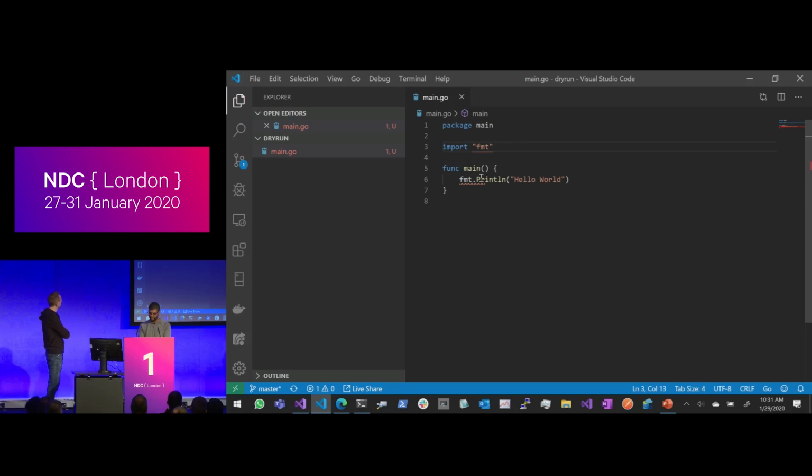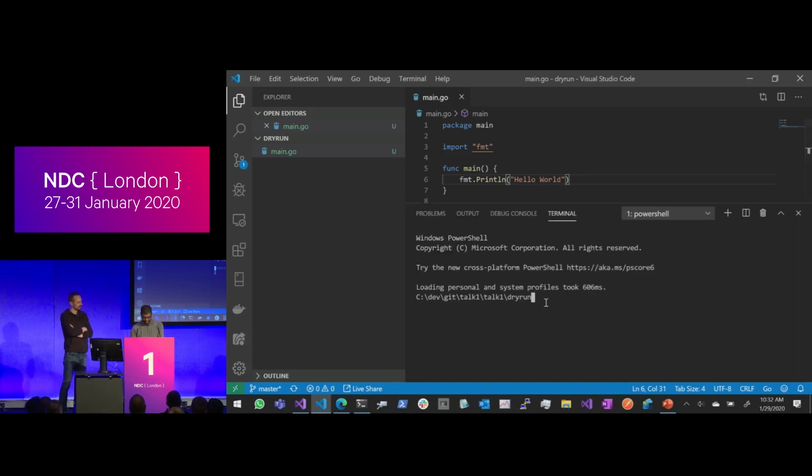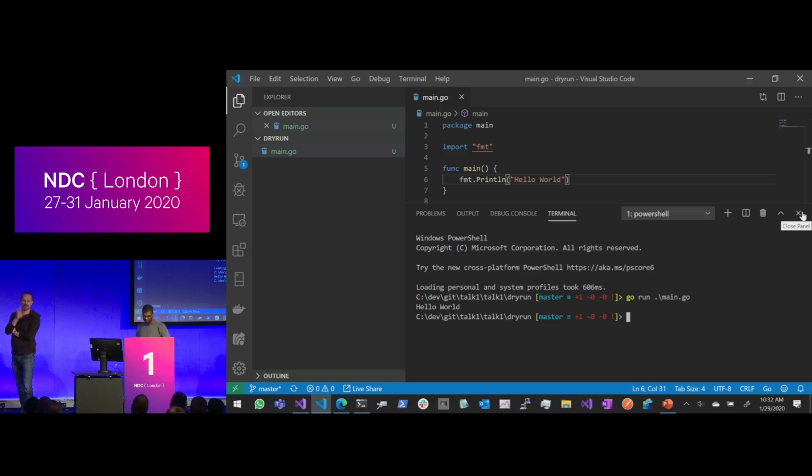So for .NET developers, imports are like usings. I want to import a namespace. fmt is the package name, and fmt has a method on it for printing a line. I'm calling print, and I'm printing hello world. Pretty simple, right? On the shell, I can go run main. It should print hello world. That was quick. Simple. Awesome. All right, we're Go developers now. If nothing else, you can walk out today saying you now know how to do Hello World in Go. All right, so that was lame.